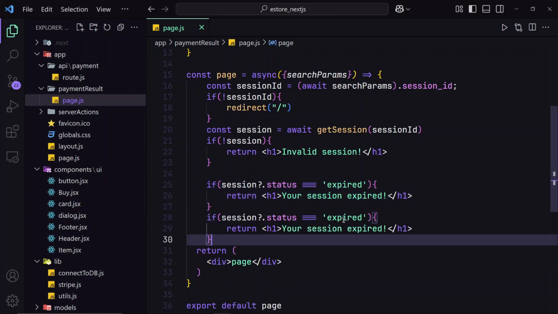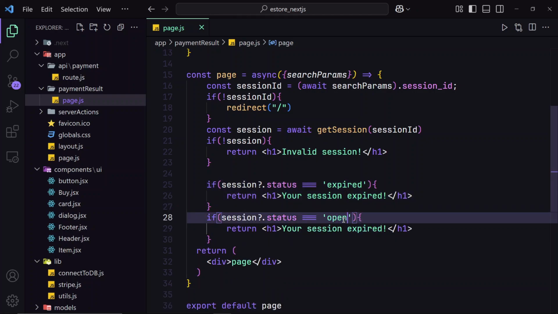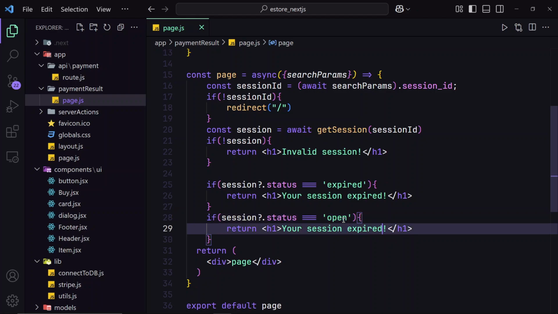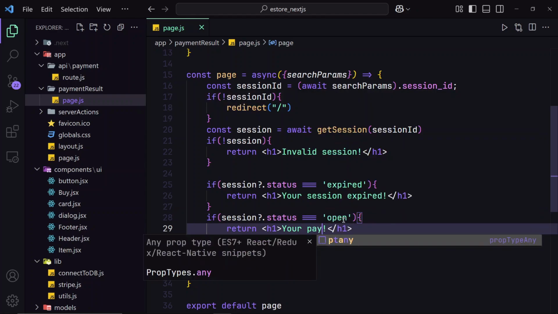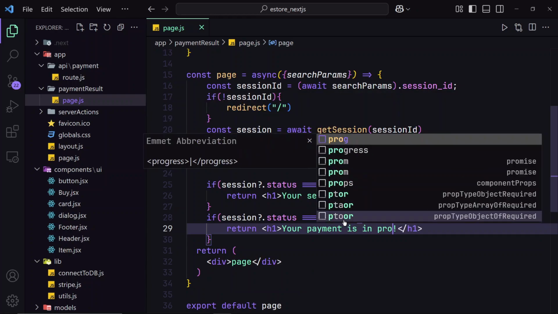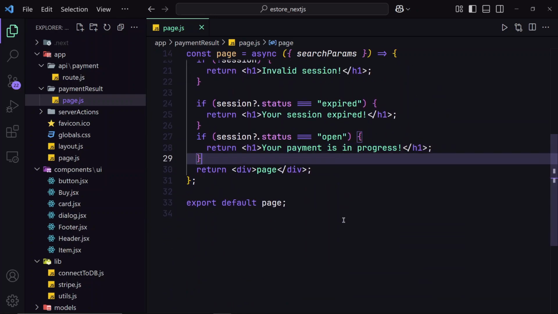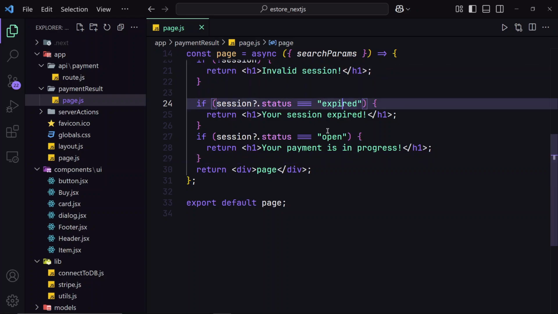If session.status is open, we'll display your payment is in progress. We'll get three values in the status: expired, open, and completed. If it is not expired and if it is not open, then that means it is completed.